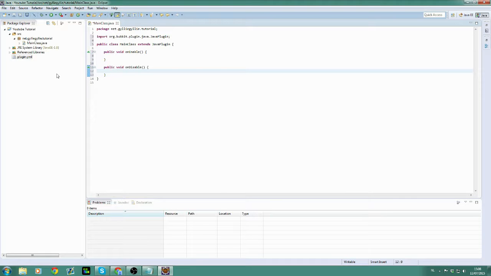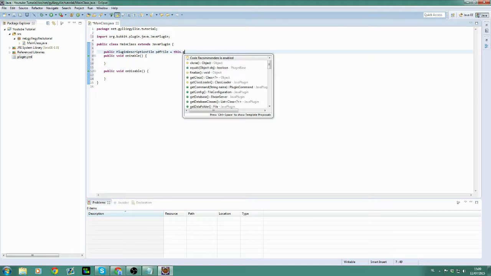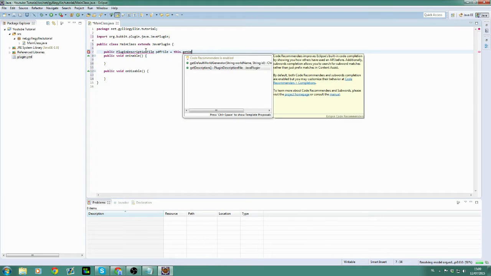So for example, if you start the plugin and you want the plugin to say in the console that it is started, you can use a few things. So first, go above your onEnable line and type public PluginDescriptionFile pdfFile equals this.getDescription.